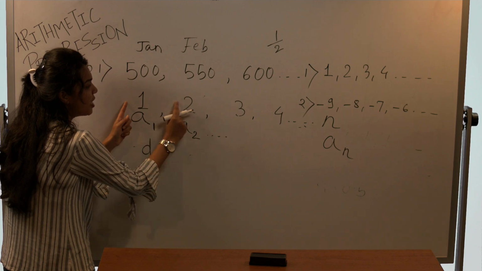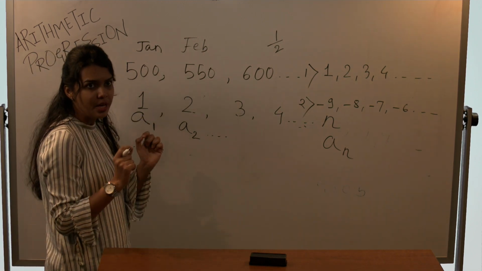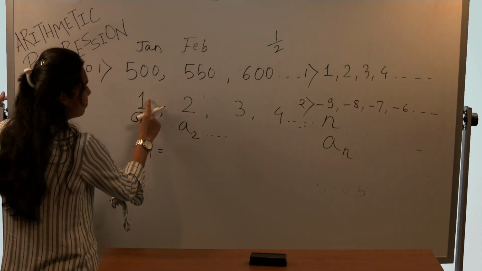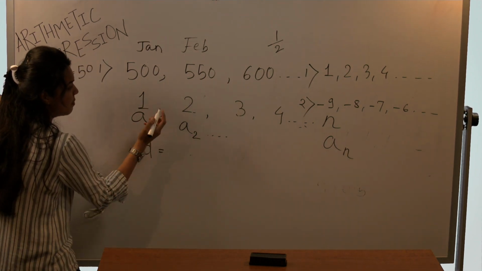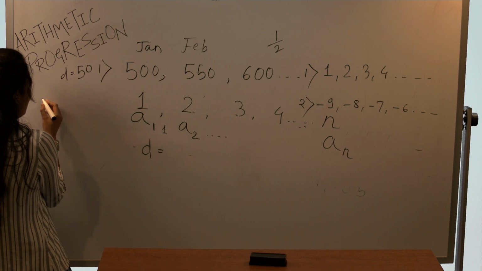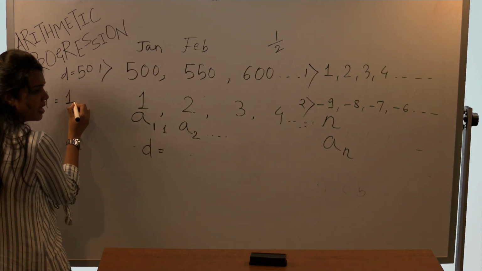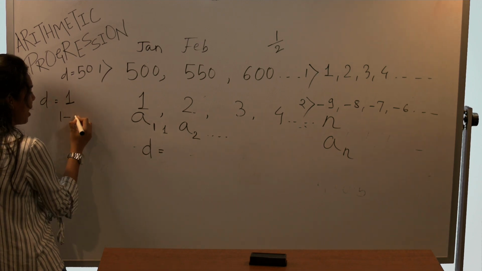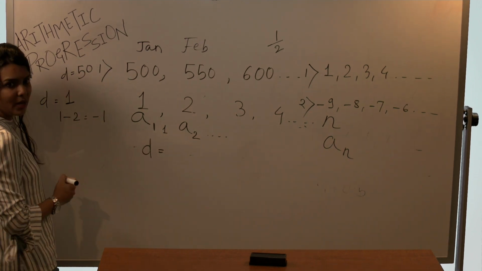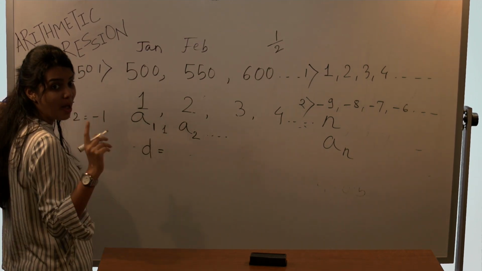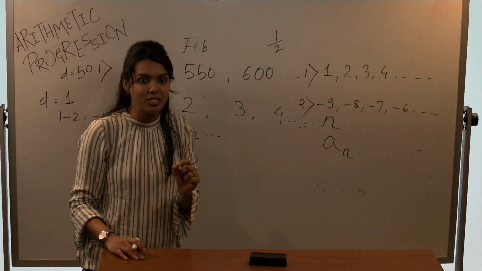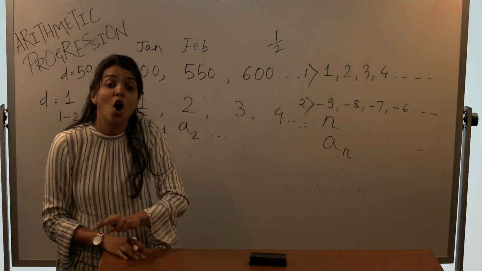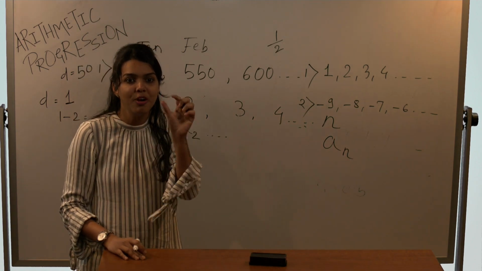What was the difference between these two terms? See, always remember, if I do a difference, what is the difference between these two terms? You will say 1. Difference in the first series is 1. But if you do 1 minus 2, it will be minus 1. So we cannot do 1 minus 2. Understand the concept. The difference means we are adding that difference or subtracting that difference from the first term.